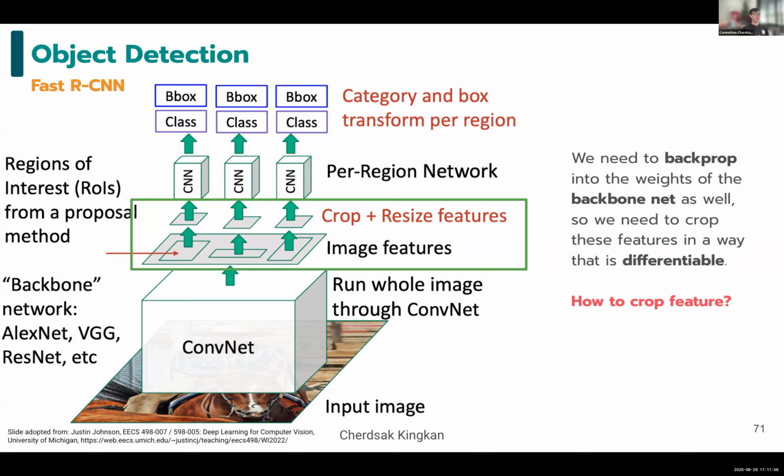When we perform backpropagation, there are partial derivatives, which means that the cropping here, or the region proposal here, needs to be differentiable. That means the gradient can pass through this operation, this region proposal method. So the question is how to crop the features so that it is differentiable.